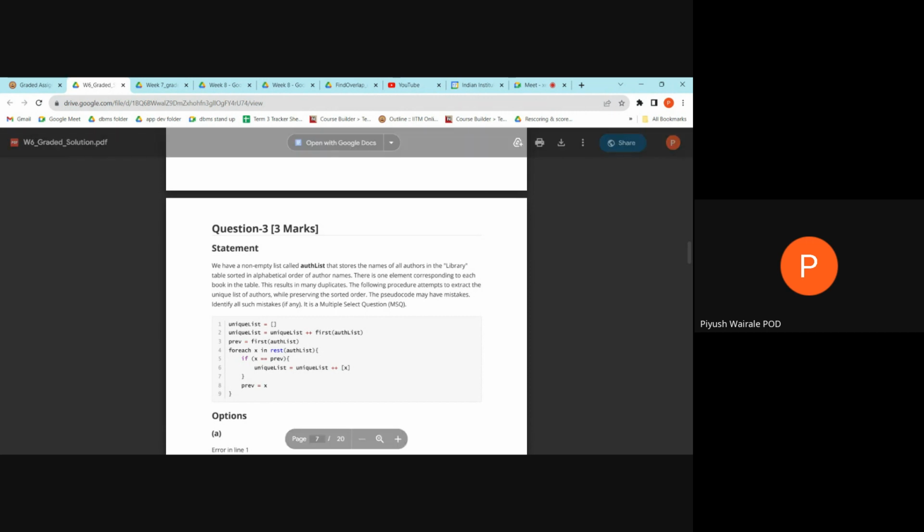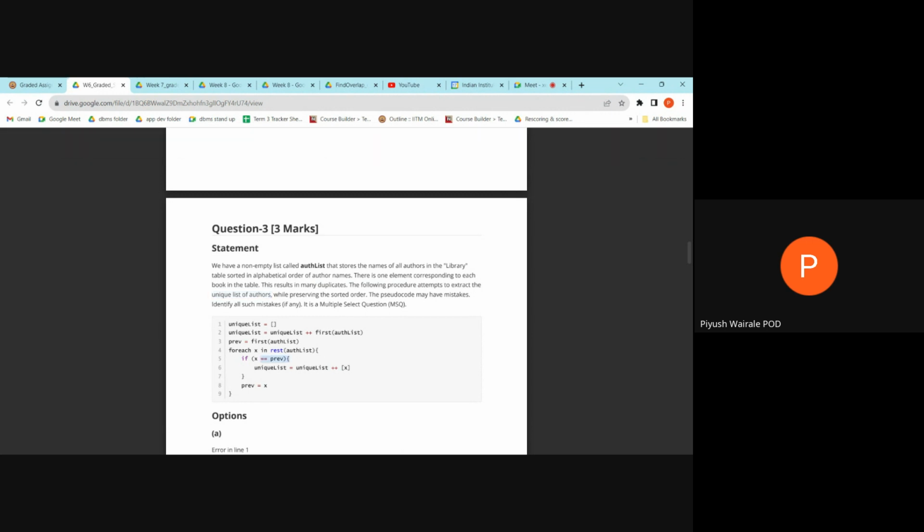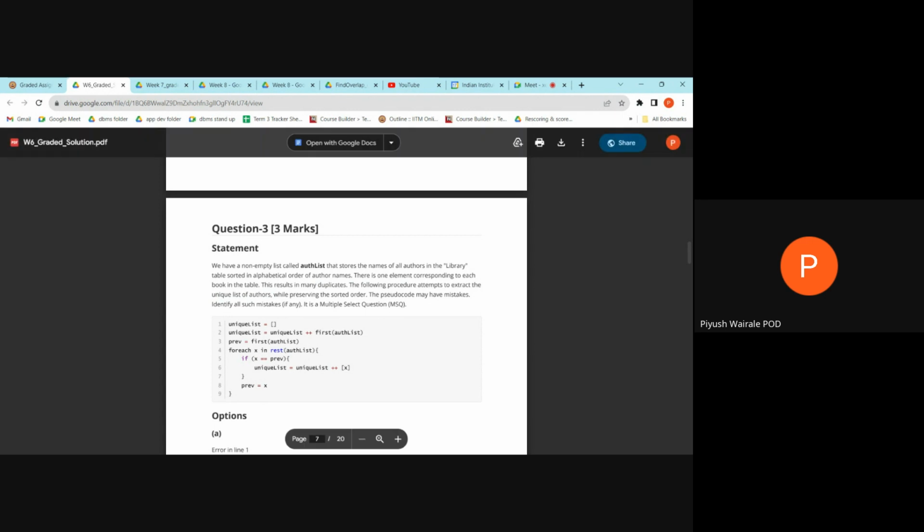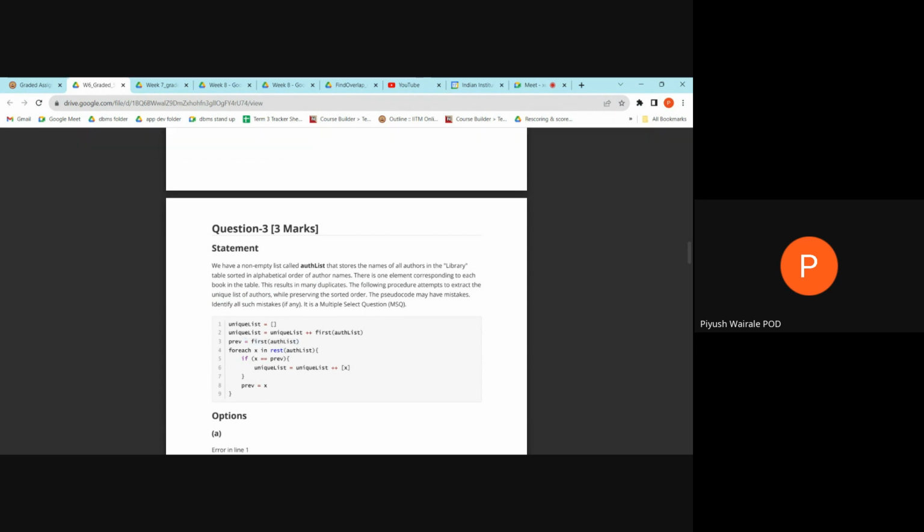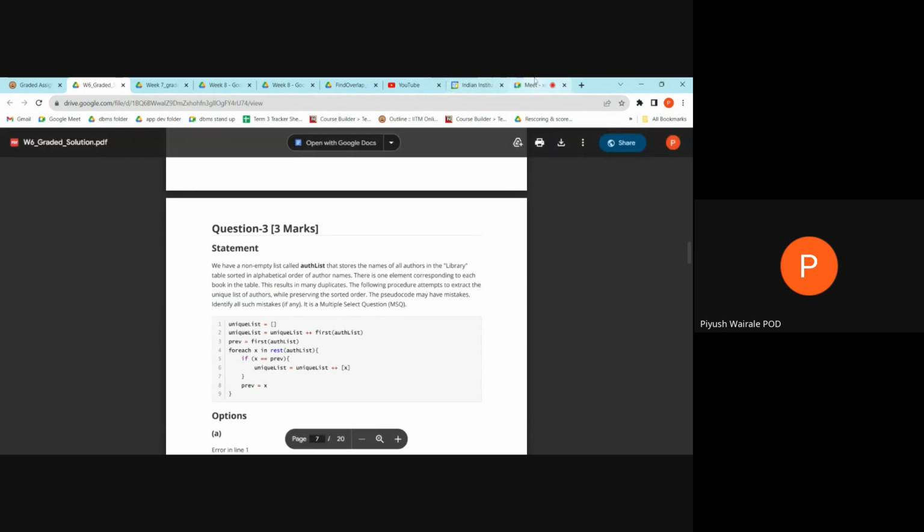The following procedure attempts to extract the unique list of the authors, right? If that is equal, it means it is not unique, right? So it should not be equal to a previous author, the first author that we already added in the unique list, right? So it should be unique list of authors, right? Yes, sir. That's line number C. It should not be equal to. Okay, so I think that's it.